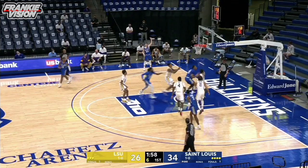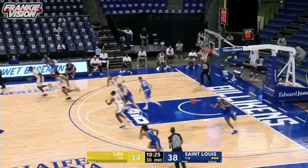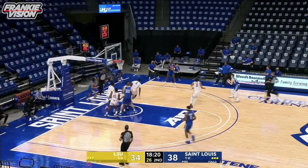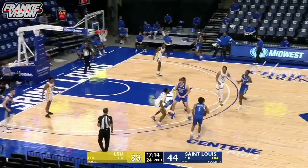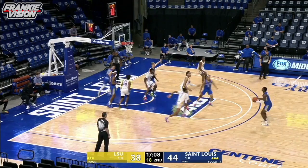Darius Days had a heck of an afternoon yesterday. A lot of movement on the baseline for the Billikens here, trying to clear some room. They do inside — Jimmy Bell Jr. with a nice head fake. And it's Cameron Thomas. It's like a spring at the inbound trying to defend it. A nice look to score and kind of carry this team, especially if Zan-French is out. Collins sprints it down the floor — a wide open team. It's Collins with two today.